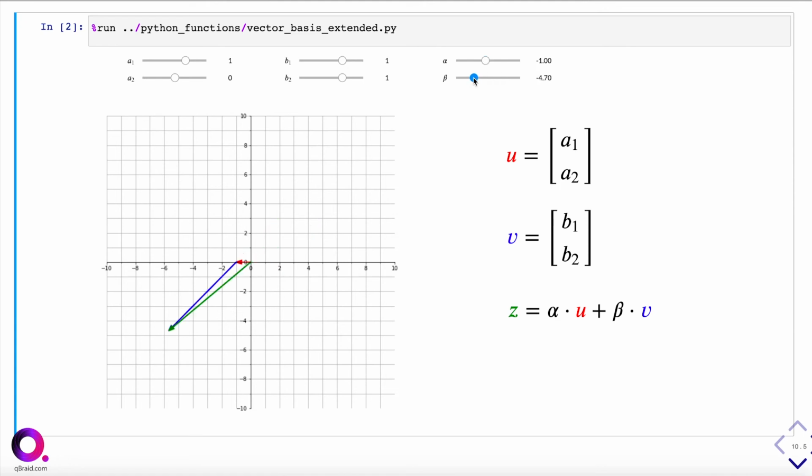So for example, let's say that we wanted the green vector z to be again 5, 3. Then we can try to guess coefficients alpha and beta that get us to the vector 5, 3. Let's see what we can do here. So we want to get more or less to 5, 3, which is the point here.